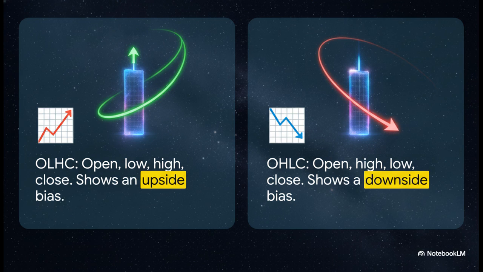So the crucial point is this: if the higher time frame creates an open, then drops to form a low, rallies to a high, and then closes near the top, that's an OLHC profile. You have a strict bias to the upside. Conversely, if it opens, pushes up to a high, drops sharply to a low, and closes near the bottom, an OHLC profile, your bias is absolutely locked to the downside. This simple rule dictates entirely which way you should be trading for that session.